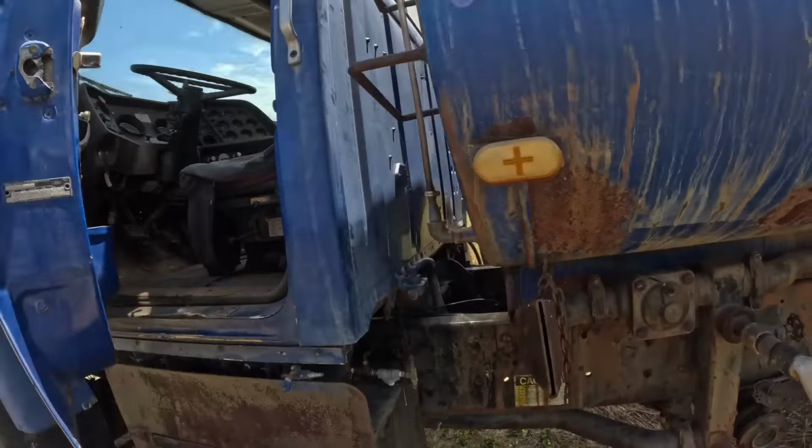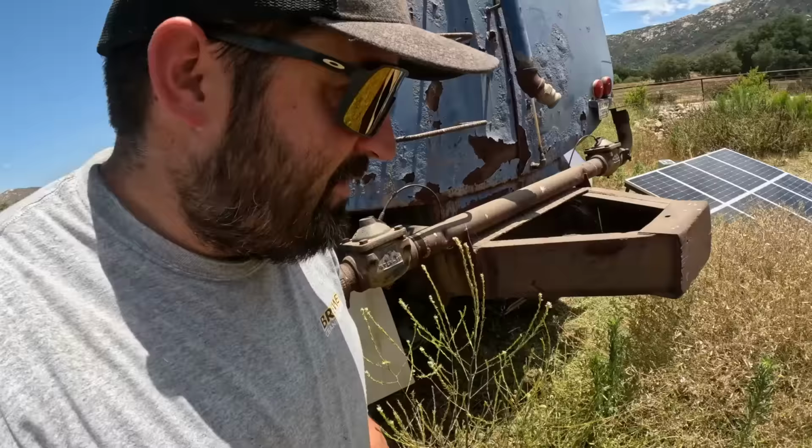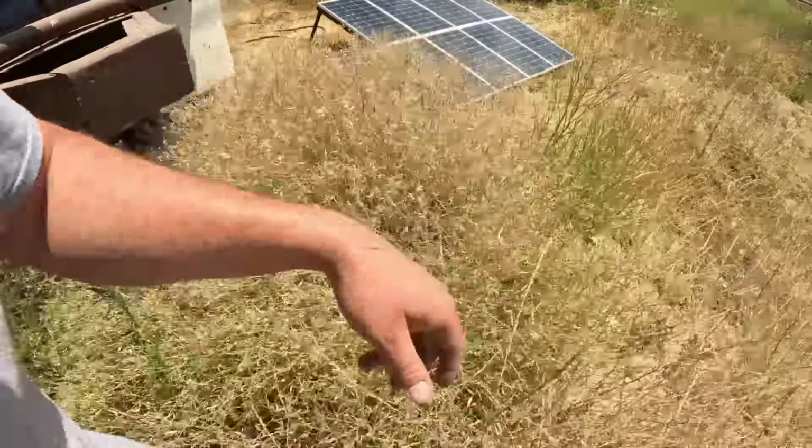And you guys, on a side note, all the work that we did back to this water truck, I don't know, it's probably close to a year ago, super paid off. It runs so good. The temps just stay right where they're supposed to. I still need to lift this thing off and actually replace the wooden runners that go underneath there. But overall, super pleased with this thing. Couldn't be happier. Definitely should have weed whacked a little bit more.